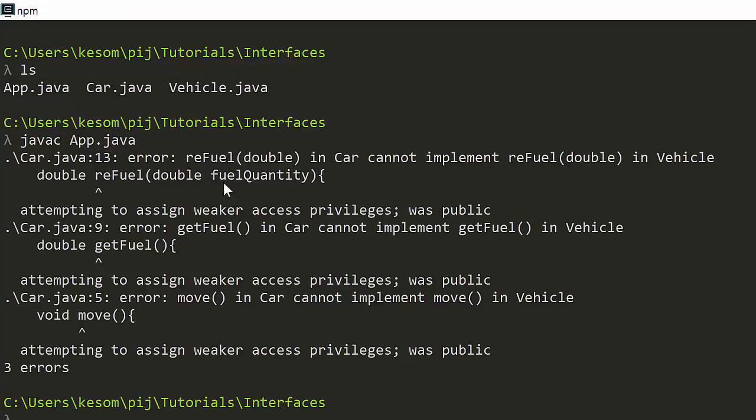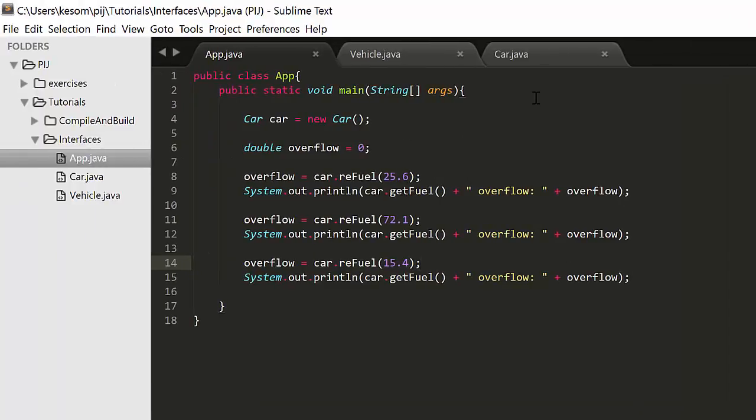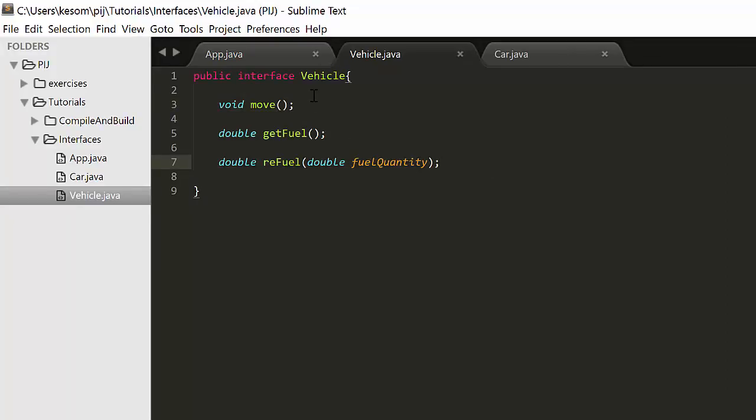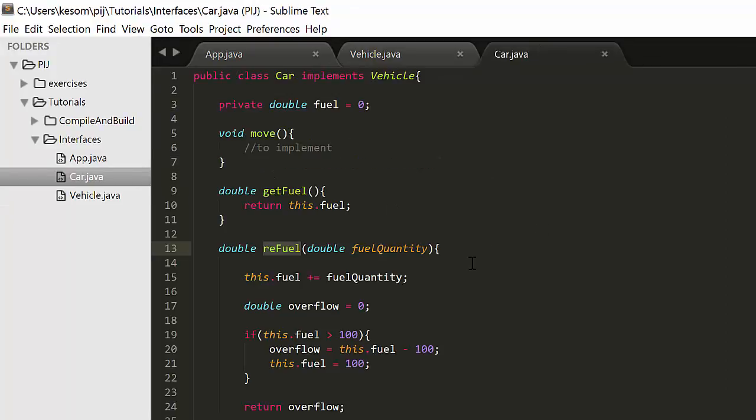Ooh, we got some errors. Refuel double in car, cannot implement refuel double in vehicle. Let's go have a look at our classes. So, we've got refuel, car, double refuel, fuel quantity.